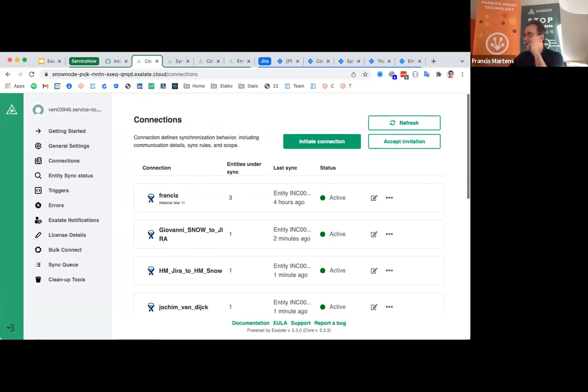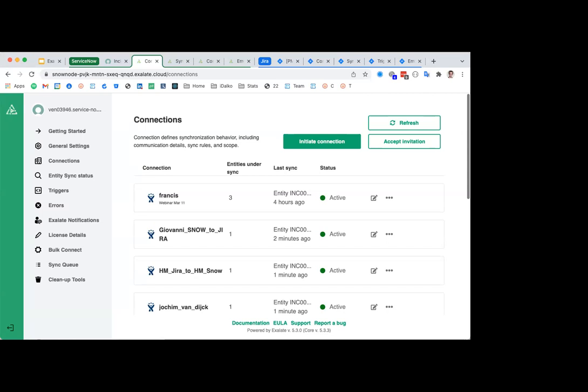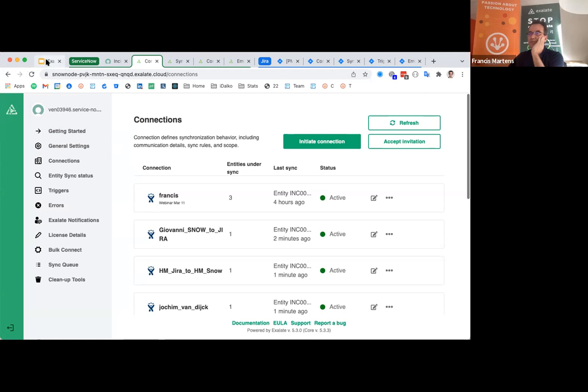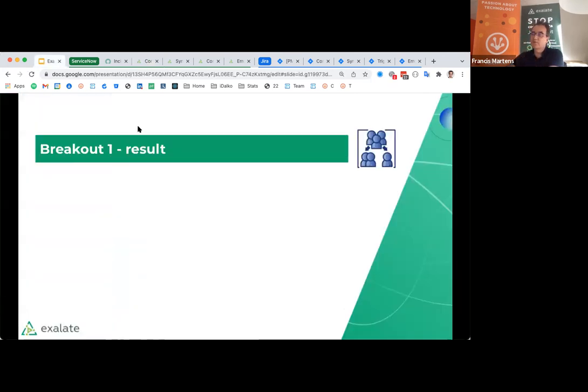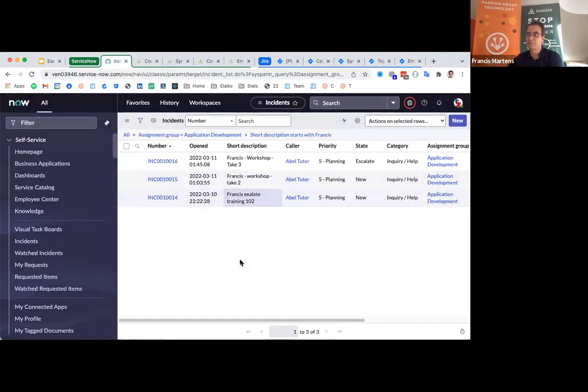So is everybody back from the breakout room? I guess so. Yeah, I think so. All right, so the breakout result is, I think that everybody succeeded in the goals: to set up your development environment, set up a connection, and try out the synchronization of an incident.